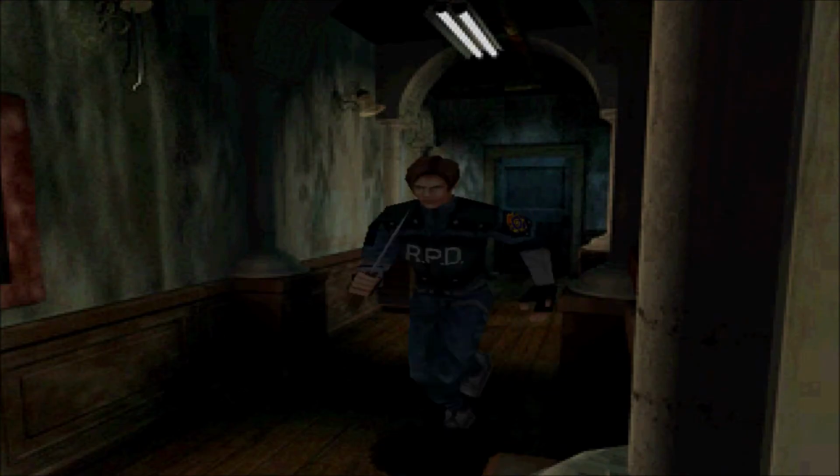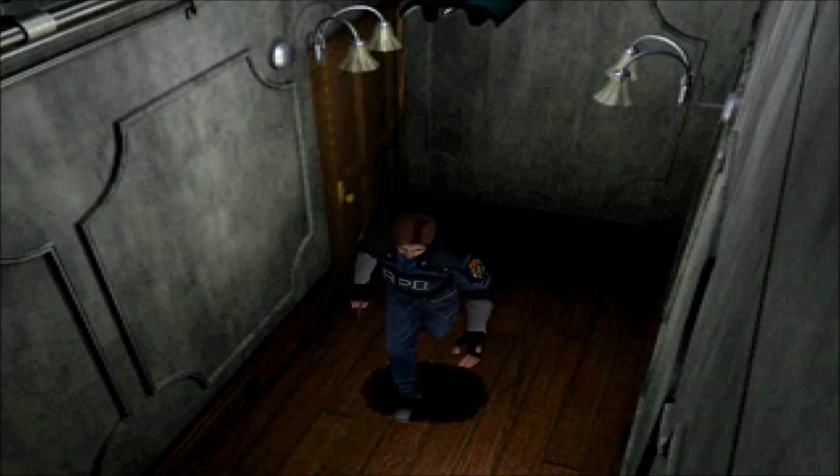If you cannot do it, you can also choose to run into him and then take a hit intentionally and then run past him, because he will still do that overhead attack. But that does mean that every time you encounter him, you will take damage.